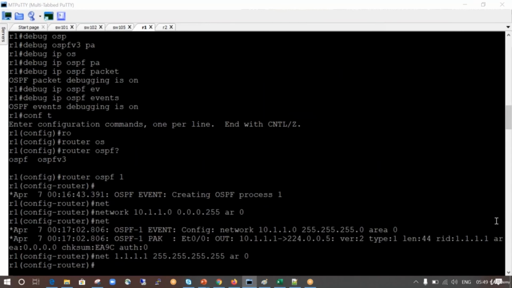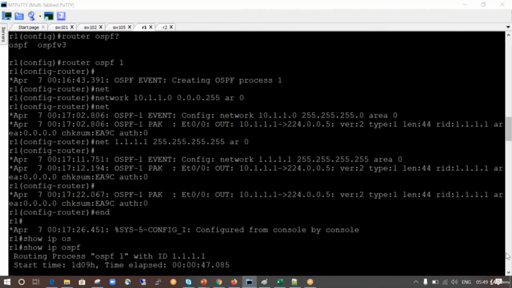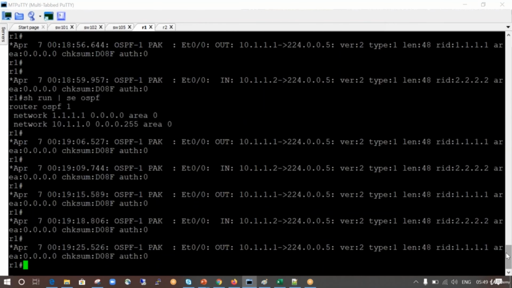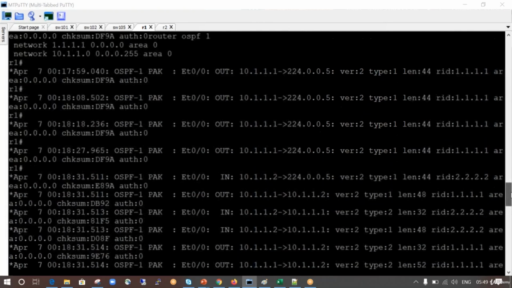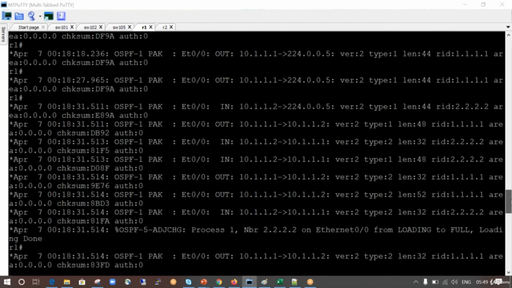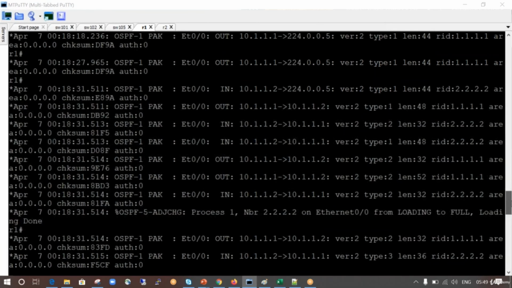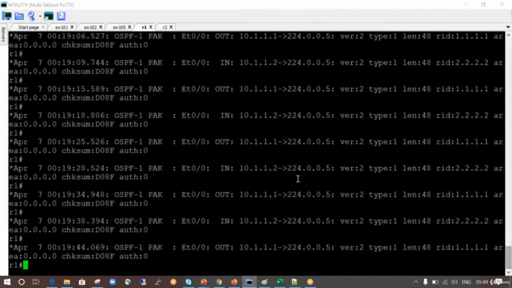Here, if we can see that information in the log message, we have enabled the debug and OSPF authentication is 0. We haven't put any authentication, so it is telling that OSPF authentication is 0. And here you can see that we have this loading to full message.